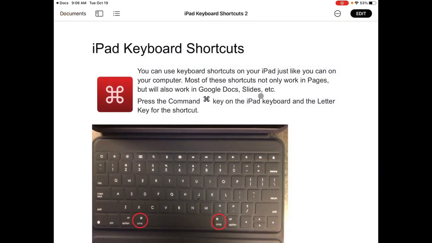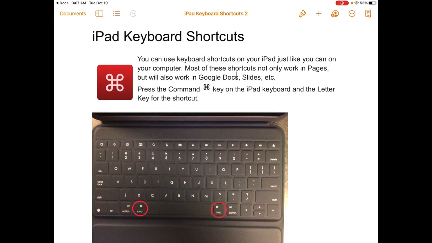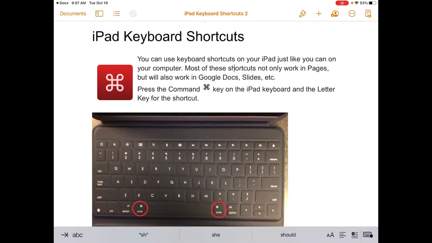It's going to import this into Pages for me as a Pages document. Now, one of the things when it does the import, I'm not going to be able to edit right away until I go right up here and tap on Edit. So I'm going to go ahead and tap on Edit so that now I'm able to go in. If I want to, I can retype things, all that kind of stuff.